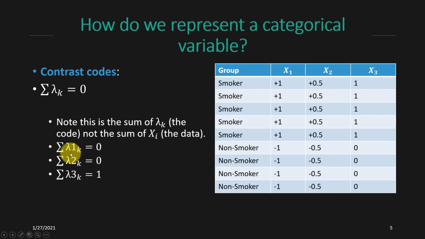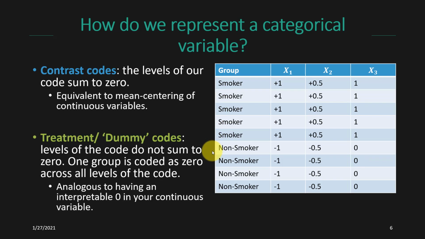And again, it's important to remember that this contrast code is determined by the levels of the code, not by the sum of the variable itself, which is a little more apparent if I show you over here. Right? We have one less smoker than non-smoker. So if I actually just add up the rows, right, to get the sum of that variable, the sum of the x's is equal to 1. The sum of the lambdas is equal to 0. And that's what matters from a contrast coding perspective. Right? Similarly for x2, the sum of the x's is 0.5, but the sum of the lambdas is 0. And for x3, like we already said, this isn't a contrast code, but the sum of the x's there is 5, whereas the sum of the lambdas is 1. So again, a contrast code is something that is balanced in terms of how you represent the different levels. It doesn't necessarily have to be balanced in terms of the number of observations in each of your groups.